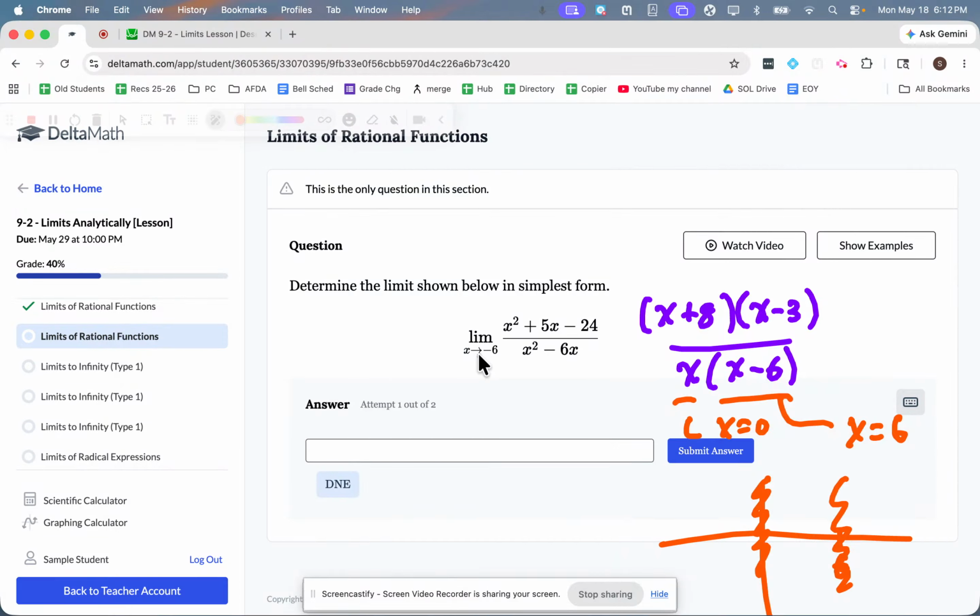The limit as x approaches -6. Okay, -6 is out here, nowhere near these vertical asymptotes. So we don't know what the function looks like, but it's probably something like this. I don't know. Sometimes when you have two vertical asymptotes, sometimes it looks like that. But it doesn't matter. You're asked to look out here at somewhere around here. I don't know what the y is going to be.